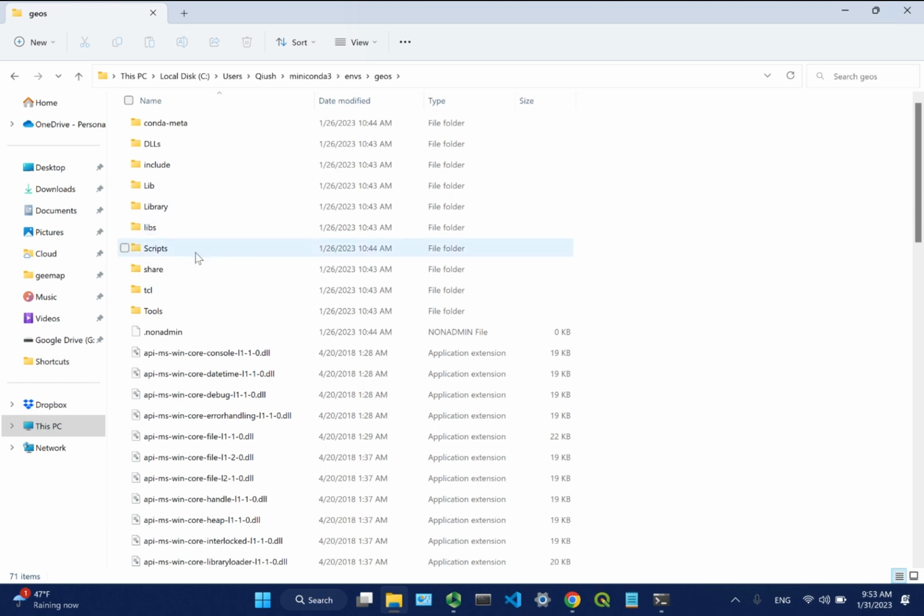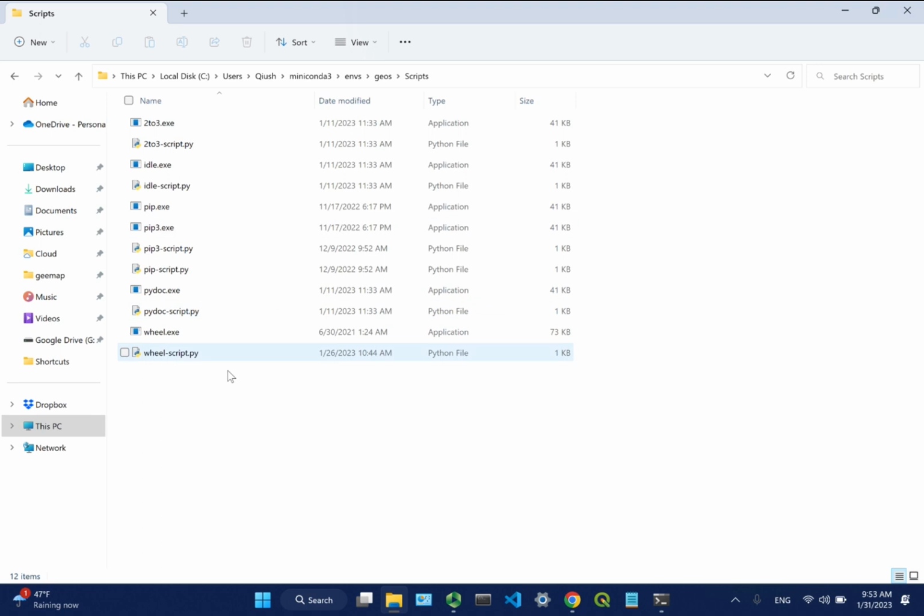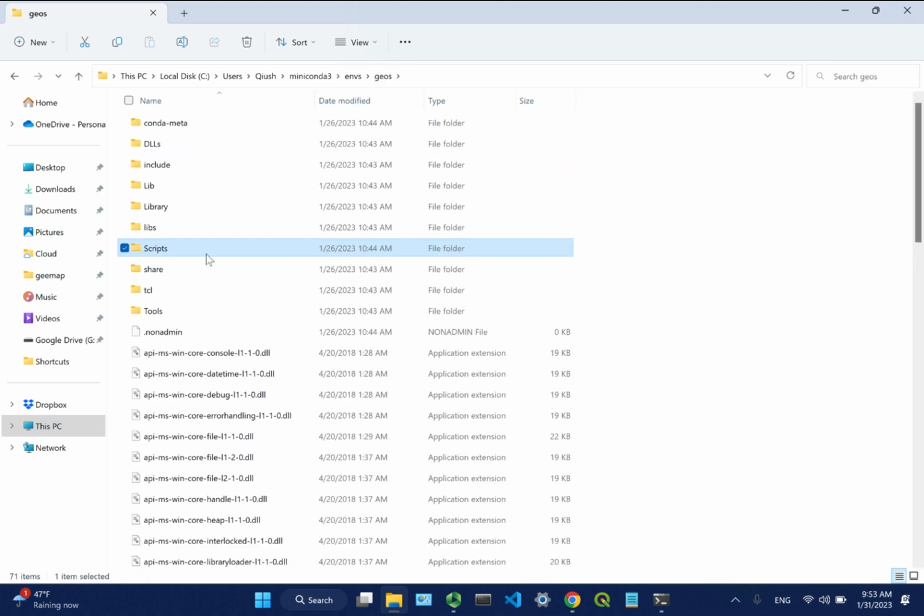If you see here, there will be one called Scripts. Can you find a pip.exe here? Right, there's a pip.exe. There's also another, pip3. In Python 2.7, it's still pip.exe, but in Python 3, you can also use this one. They're the same, not really any difference. So when we execute the pip command, it actually comes to the computer to find this one. Because it's already there, it can recognize it. Otherwise, it won't.